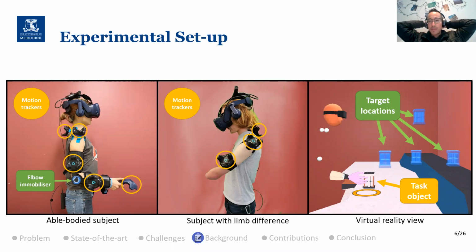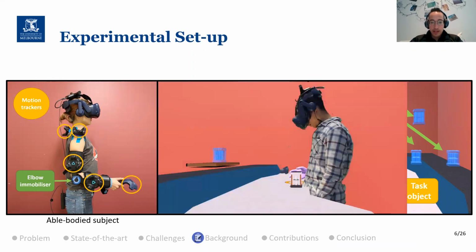The idea is that if you place a motion sensor on the upper arm, and just use that within the virtual world, then you can show the person only that part and a prosthetic, or replace it virtually. So it allows us to test both able-bodied people with and without prosthesis, and people with limb difference wearing the prosthesis, which made it quite interesting. It looks sort of like this.